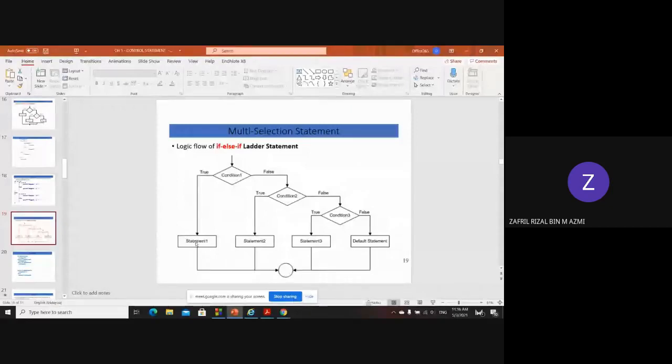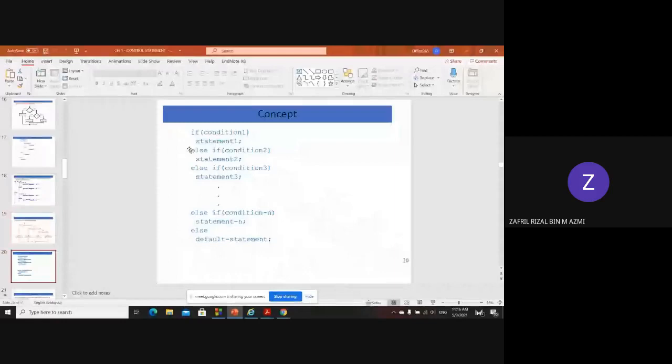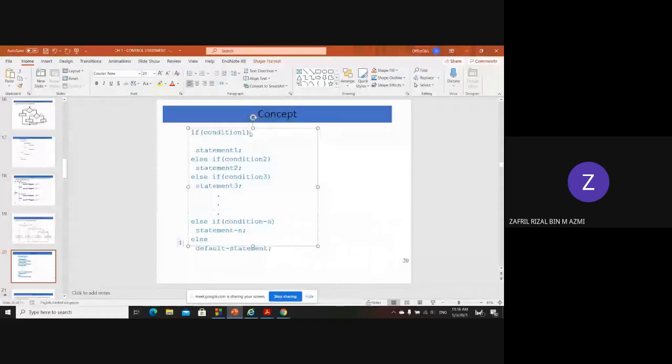All these statements you must put within the curly bracket, up until this point. What is missing over here is a semicolon.